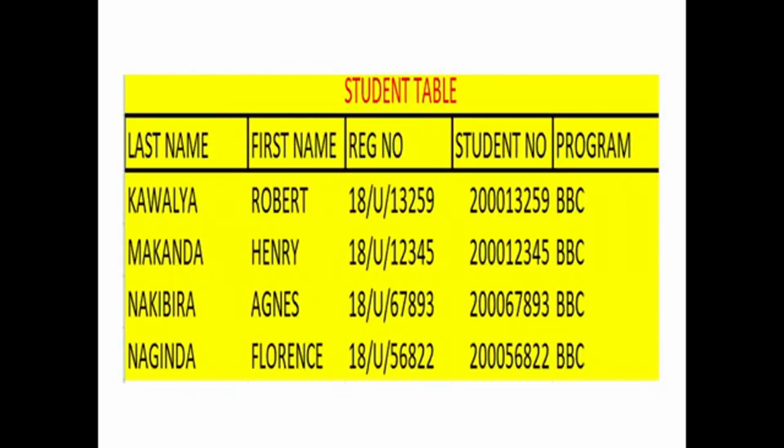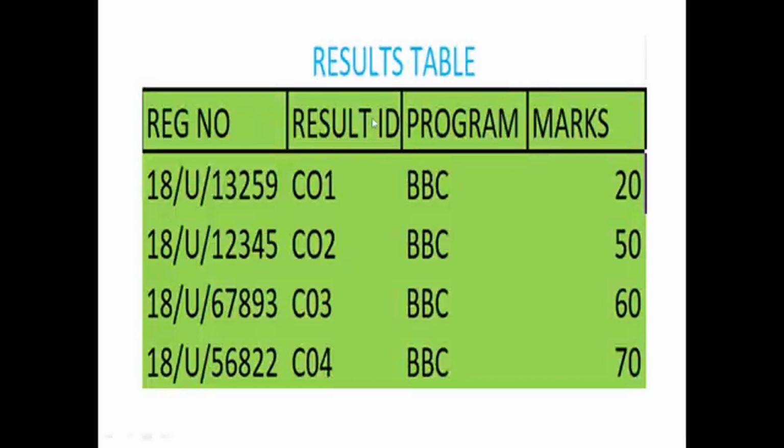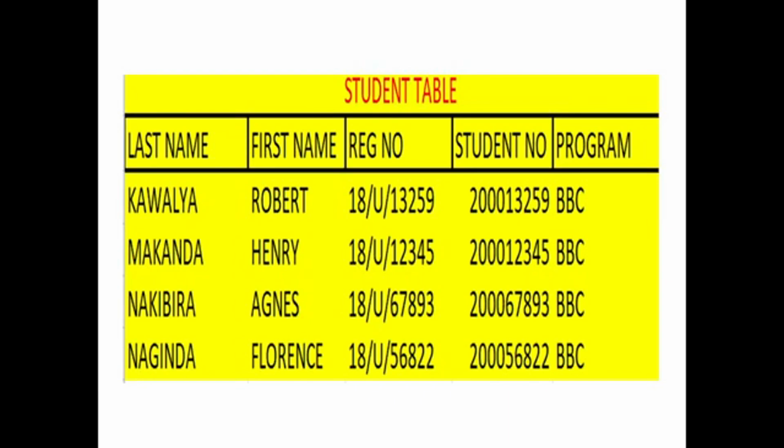We are going to try to create these two tables, the student table and then the results table, in our database. In the beginning of this video, I told you Oracle uses a language that we call SQL. So we are going to open our SQL command line and try to create these two tables, to get a clear understanding of these things practically.